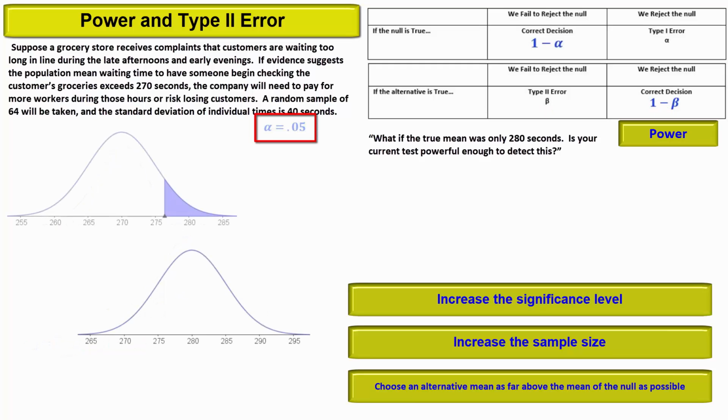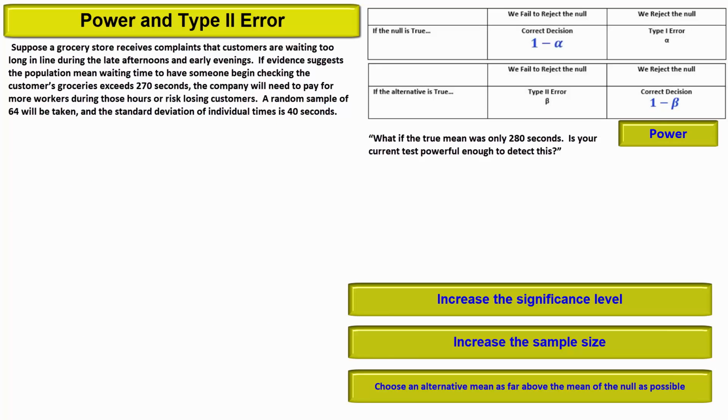3. Increase the alpha level, the chance of making a type 1 error. This will move the critical sample mean further left, allowing a greater number of sample means from the true distribution to correctly reject the null. Keeping this in mind, we'll do a class activity that shows in detail how these three components influence the power and probability of a type 2 error.